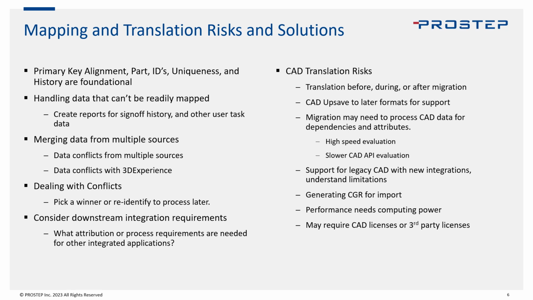CAD data upsave is also generally a thing that's pretty popular within migration. CAD integrations don't always support all those legacy CAD files that you have. So you have to have a mechanism in order to load it into a preferred format that you can then use. And that might be upsaving your SolidWorks data, upsaving your Creo data, something like that, to a later format that's then supported within the application.